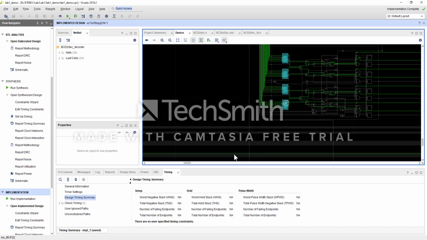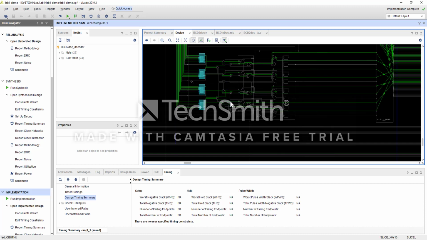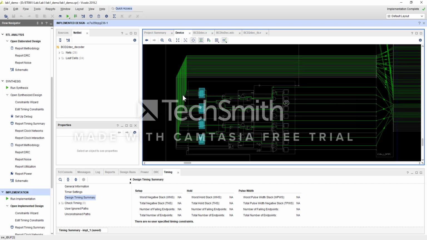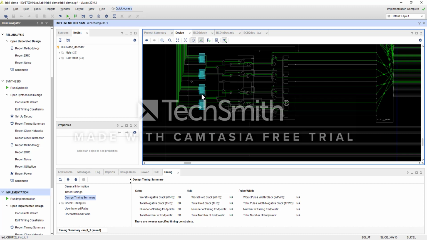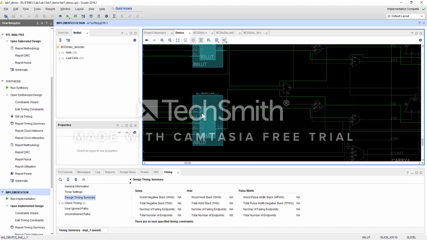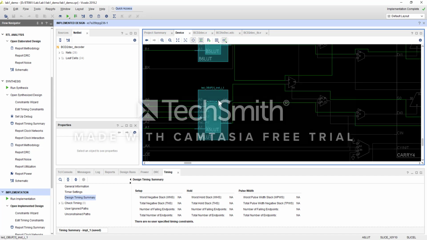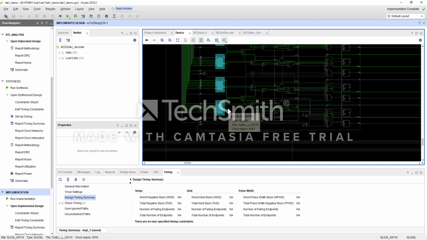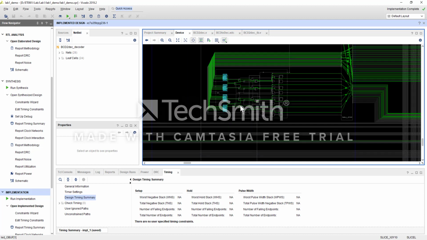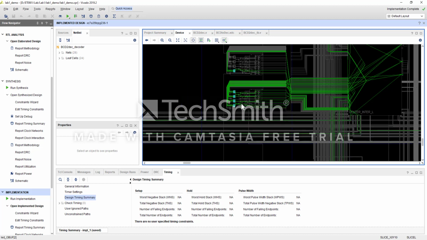But you can see your circuit and all the connections. Essentially this is an output buffer, O buff. That's an output buffer. And these are all the nets.